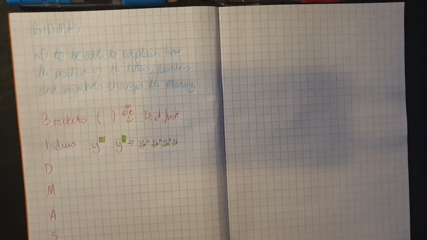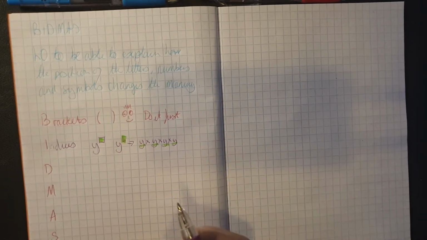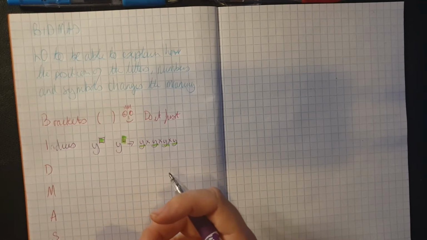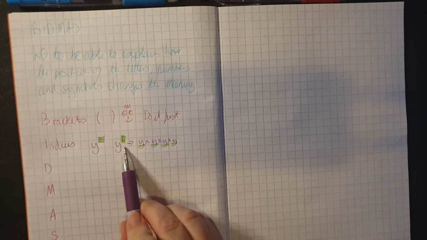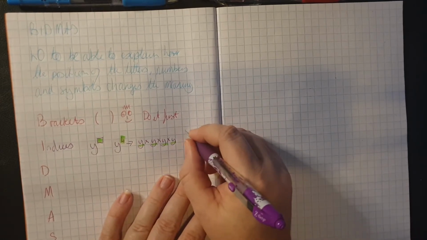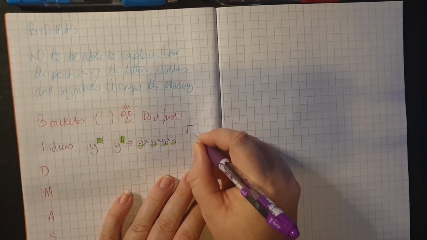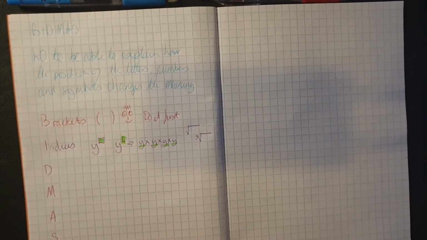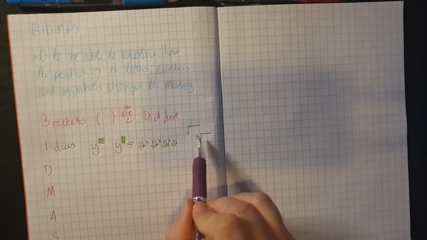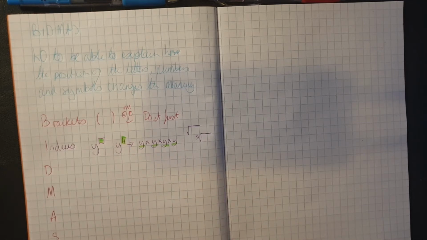Now for completeness, so that you're aware, you can also get fractional indices, you can get decimal indices, and you'll look at those in more depth in possibly year 8 or lower 5th. But for now, yours will be whole number indices. It's also worth mentioning that square roots and cube roots, like we did in the last unit, they also come under indices as well. And these will change again with the number in that top right hand corner.